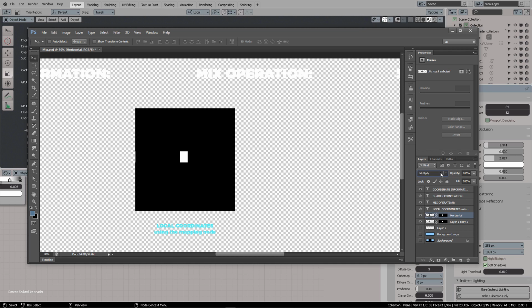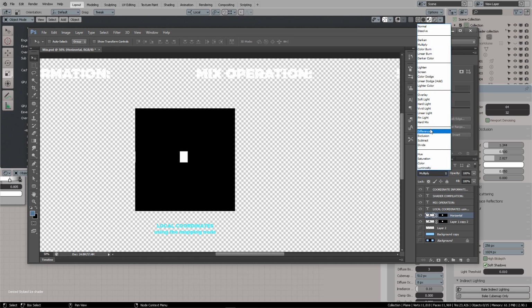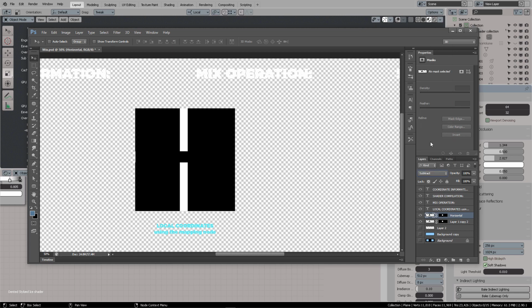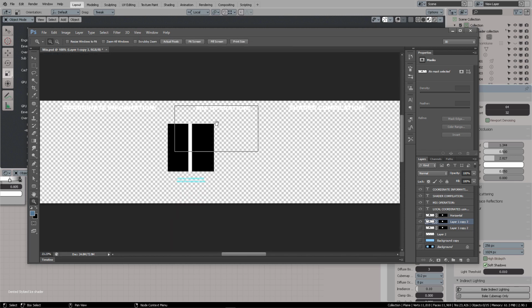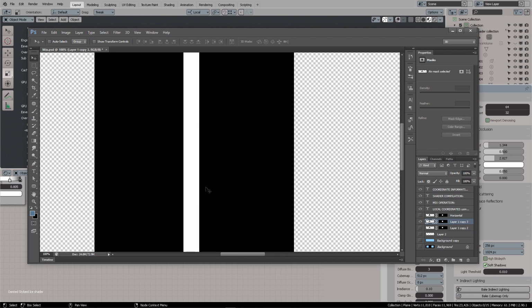And the third operation we're going to use is subtract, which in our case is going to be right here, subtract. When you subtract, and this is very important, let me just duplicate this so you can see the importance of this when you're creating NPR materials. Subtract is very important. As you can see, I have two exact vertical lines in the same layer, the top layer and then the layer under. So if I take the top layer and I move it just a little bit to the right, look what is going to be happening.